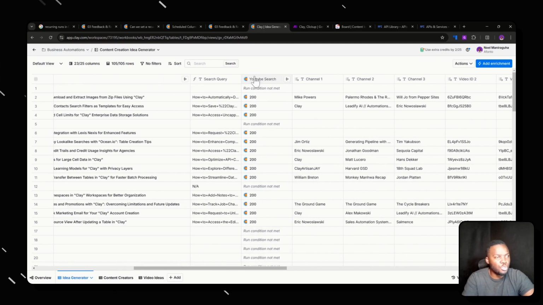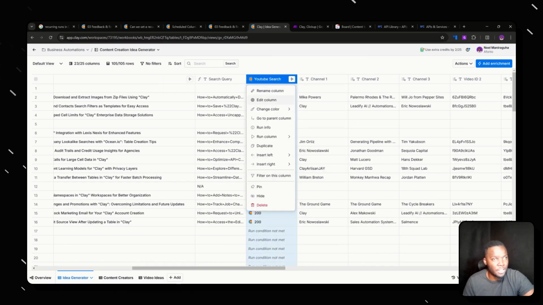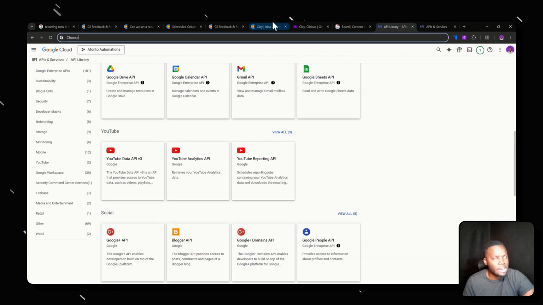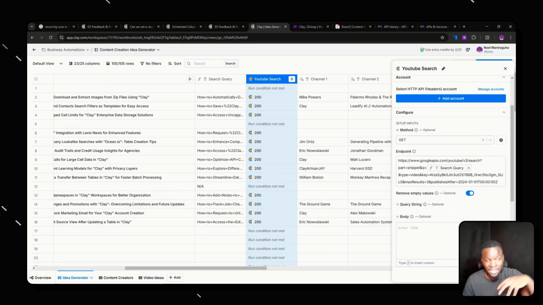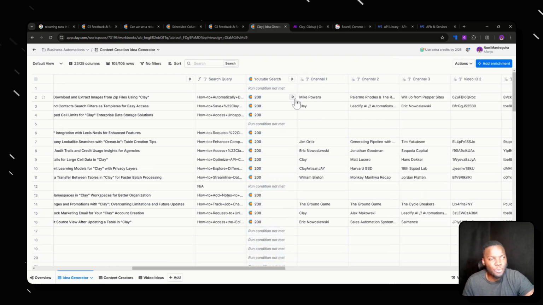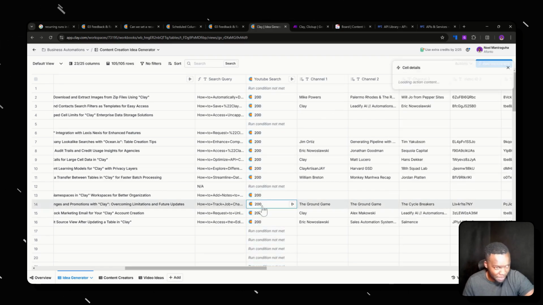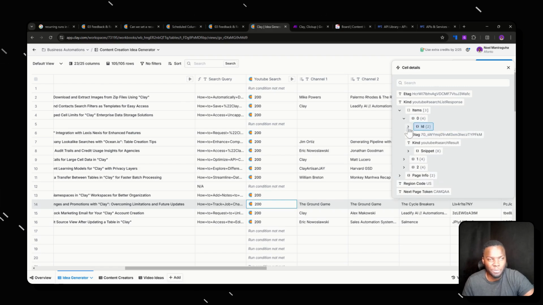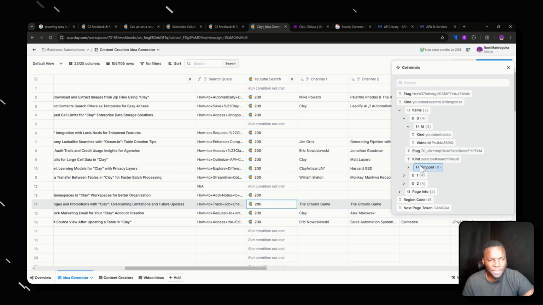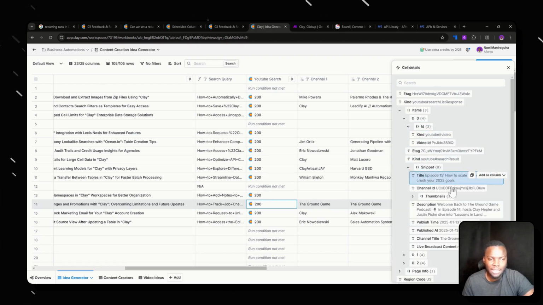And then the YouTube search URL is over here. I'll be showing you guys how to create the API keys and everything in a second. But as I did mention, this is really just looking for the past 3 videos, and then we're outputting the output of that into the different columns, though we don't really need to. I'm just doing it for the video. So we've got the YouTube video, we've got the title, we've got all of this stuff, right?